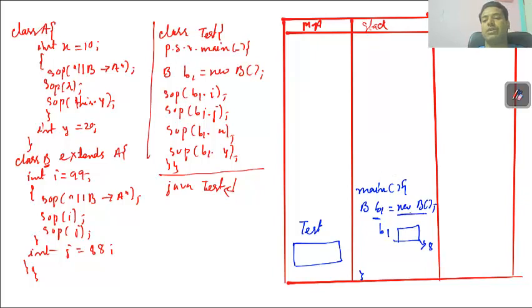Now when you say new B, the B class should be loaded, but before loading B class, B has A class as super class, so first A class should be loaded. In the last tutorial we have seen the static control flow of class A and B with inheritance relationship. So here I'm just telling that A is loaded and then B class is also loaded.